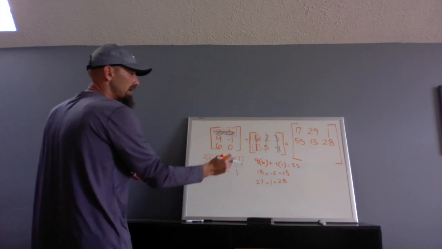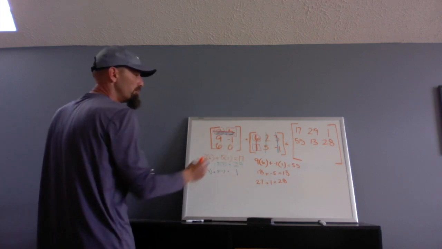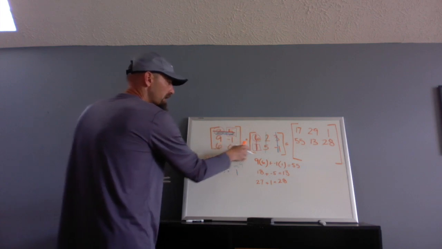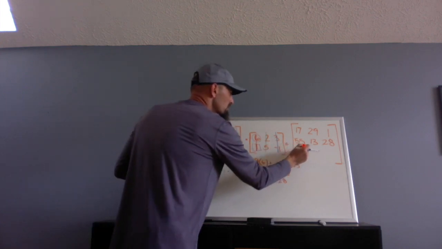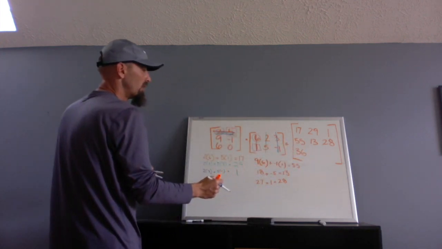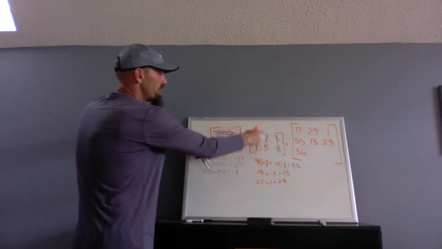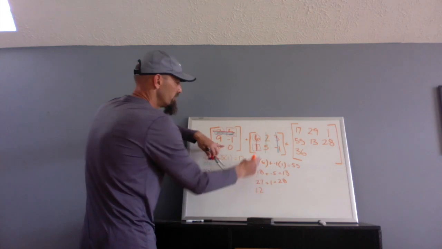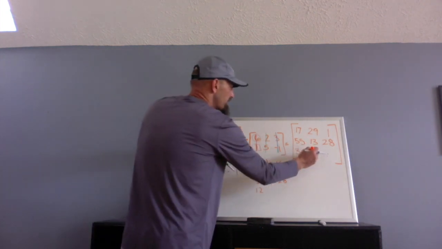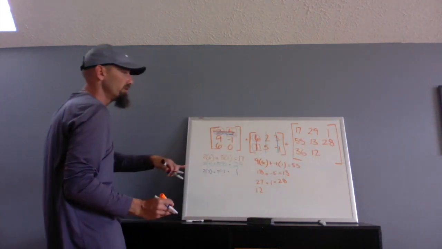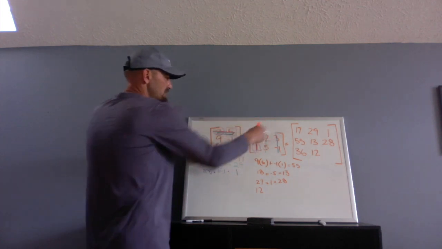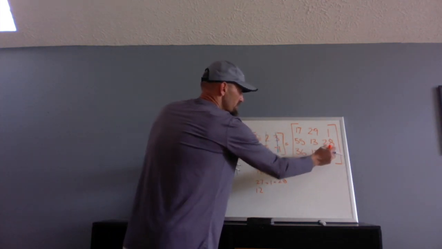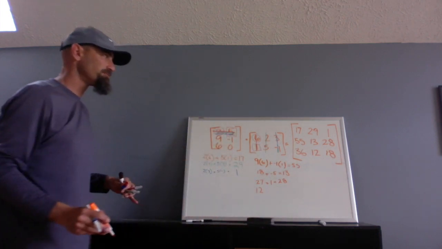All right, same thing now for my bottom row. Bottom row times the first column. I got 36. I got 0. That's 36. All right, bottom times the second column. I got 6 times 2 is 12. And 0 times 5. The nice thing about having a 0 in there, it's all going to be zeros. 6 times 3 is 18. 0 times, that's 0. And 18 plus 0, there you go, for your 18.